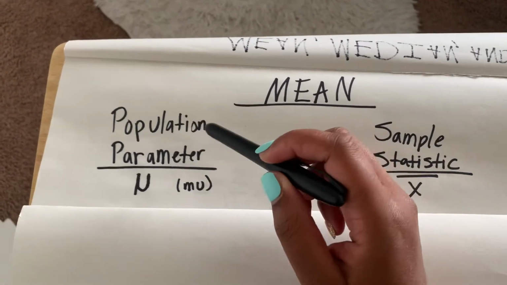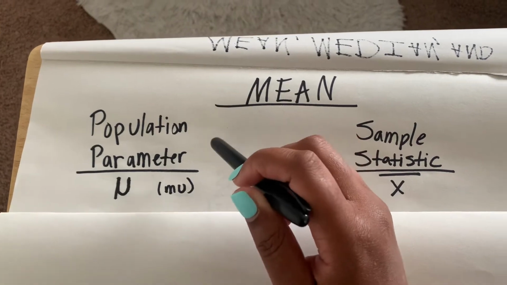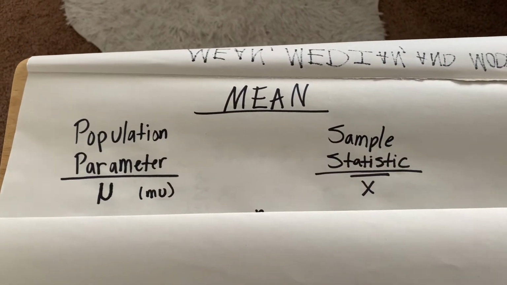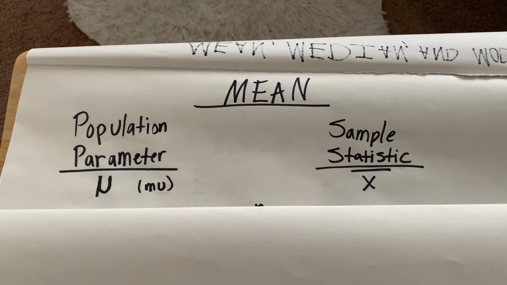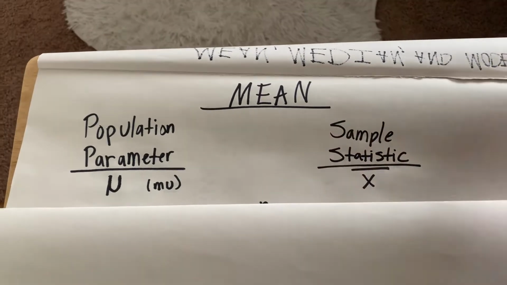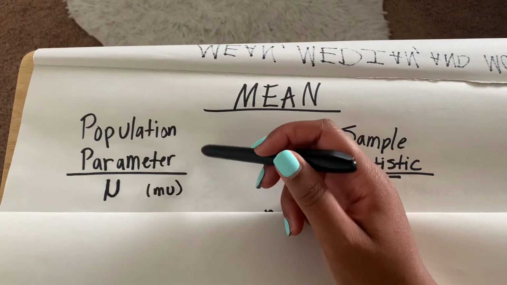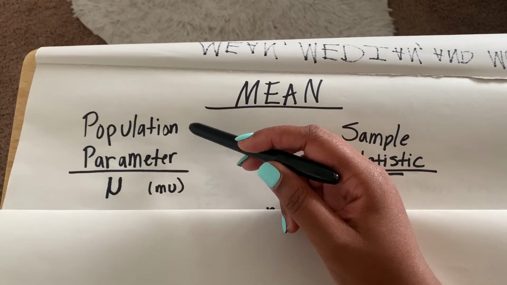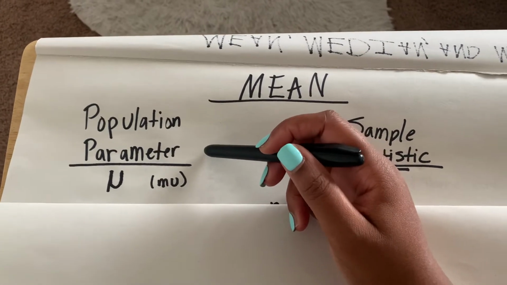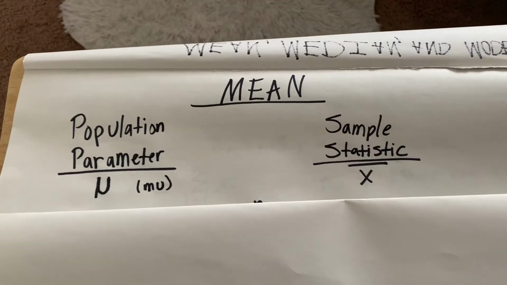When you're talking about the population, or the whole data set that you're looking at as a combined whole, let's say you want to look at everyone in the United States and find the average income. If you get everyone in the United States' income, that will be your population if you find the mean for them. Now, that's usually hard to do, to get a whole population's mean.